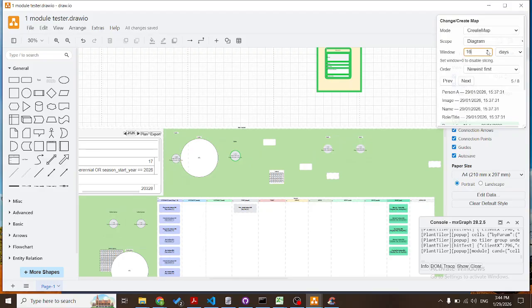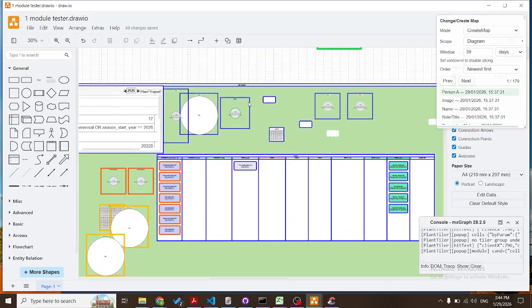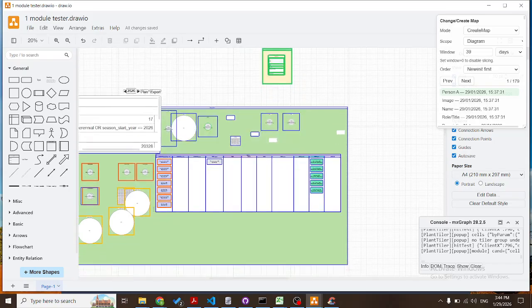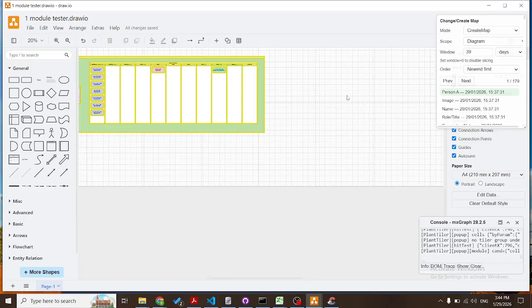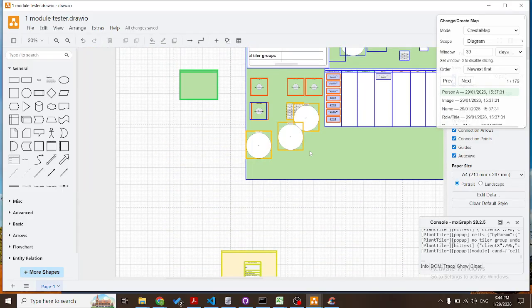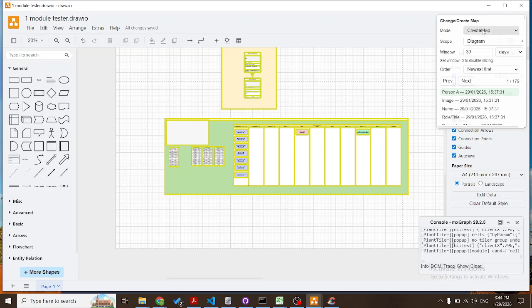You can change how long ago. Ah, that's why we don't see the rest of it. Now you can see these were all changed a while ago. These were changed in the middle, right? So blue was oldest. It goes from blue all the way up through purple, red, orange, yellow, then up to green, right? So you can see how old things are. And see this is somewhere in the middle. You can see nobody's touched this.